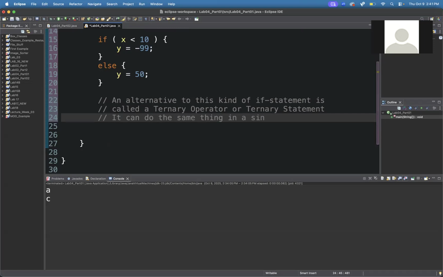It can do the exact same thing in a single line of code. So that's why people like them.